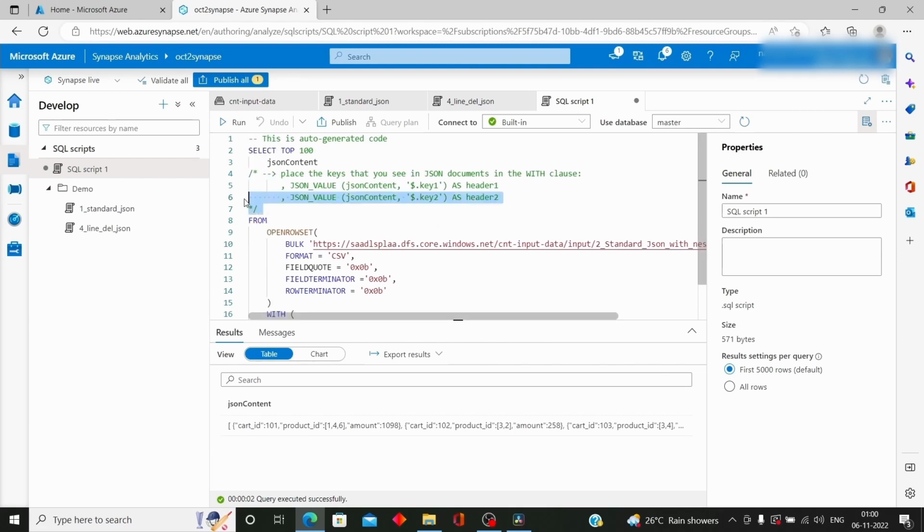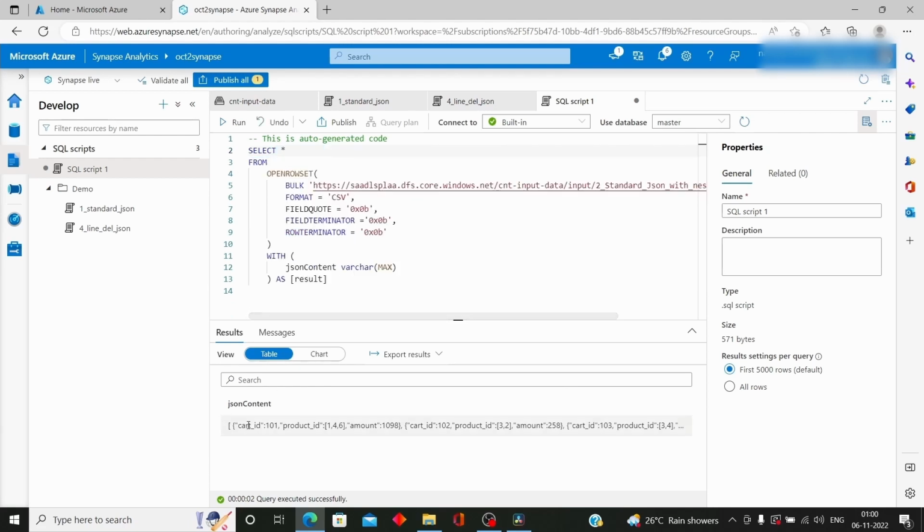So I'll make the standard changes that we make, right? I'll say, let me quickly use cart ID, product ID, and amount. Sorry, this should be product ID and amount.